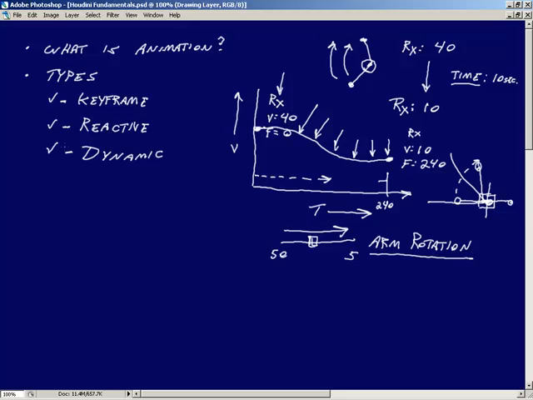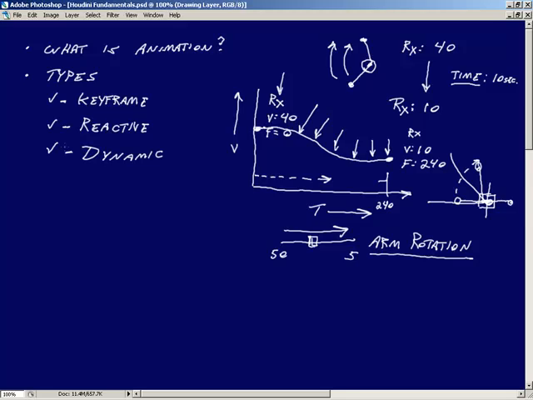We can have objects collide with one another. We could set all of these things up inside of Houdini and then just hit play. And a solver will take into account all of the parameter values that we have set up to describe these items, and it will calculate through a simulation how these objects should move.